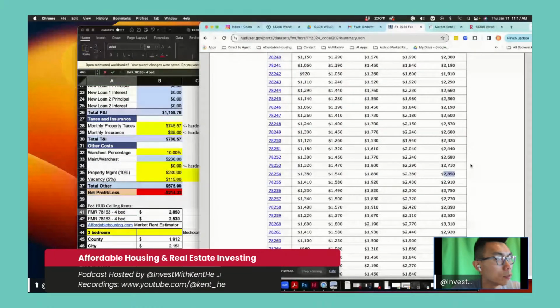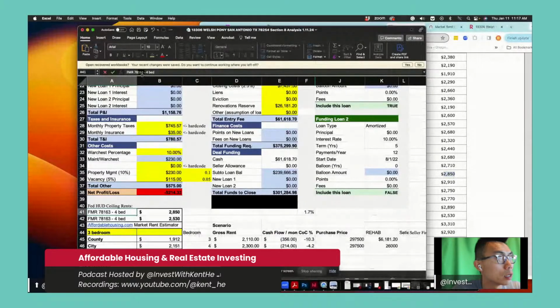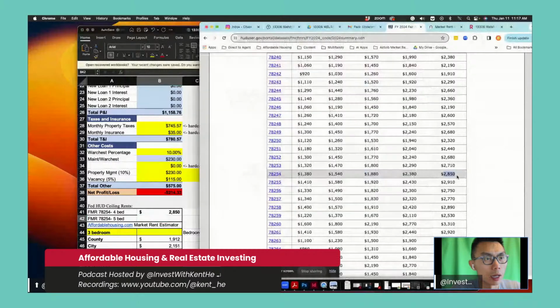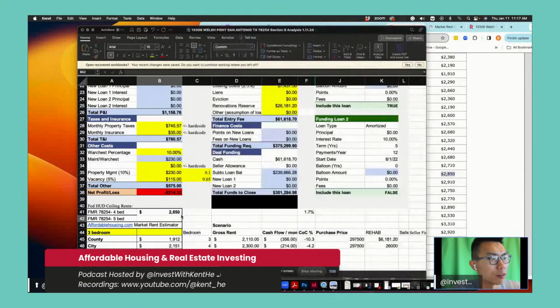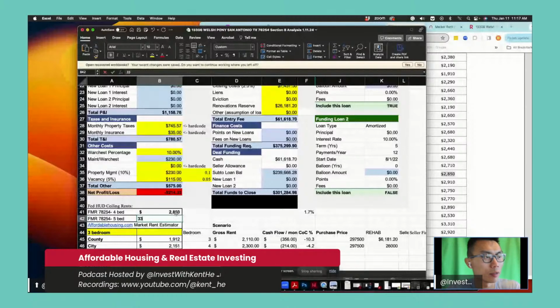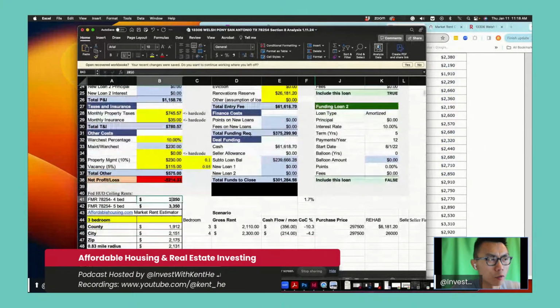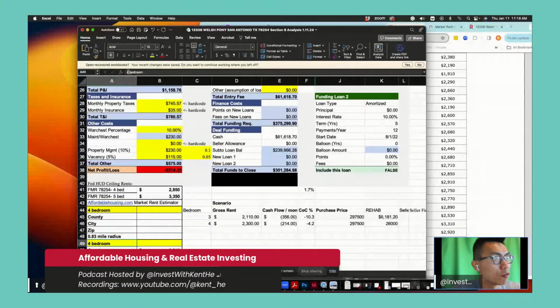This was 78254. I don't have the bedroom count for the 5 bedroom, but right now it looks like it should be a little bit higher than that. Actually, it's been going up almost roughly 500. I don't know. It'll be 3350 then. I know this doesn't go up to the 5 bedroom on here, but usually it's like a proportional increase. But we could probably find that out later. Let's just see if it's a deal right now, just using 4 bedroom rents, just in case. Let's see what's happening here. 4 bedroom, and then we want to get rents for 5 bedroom.